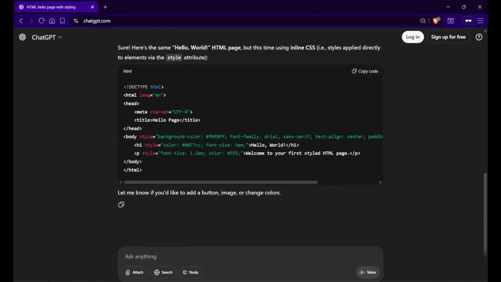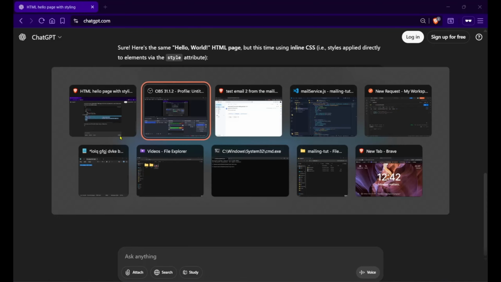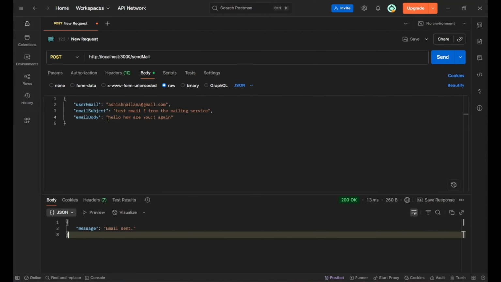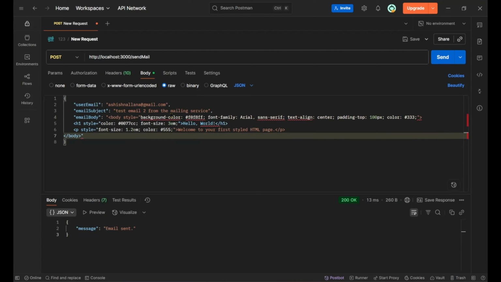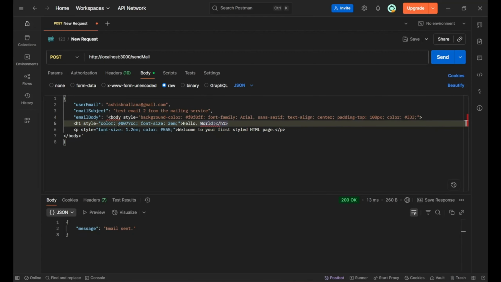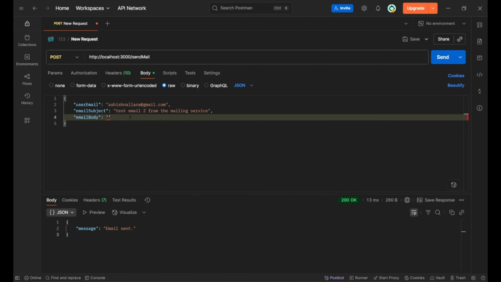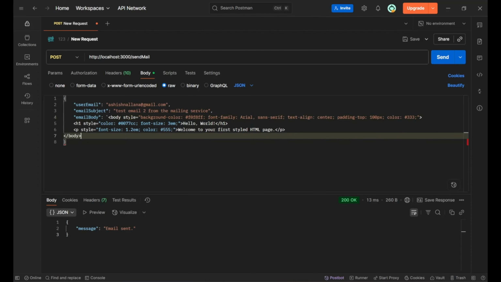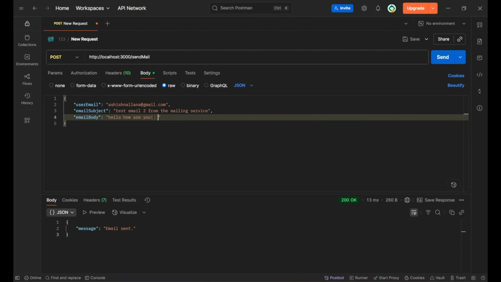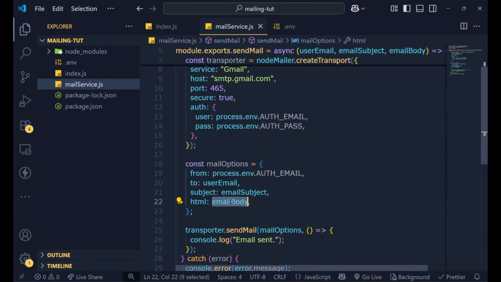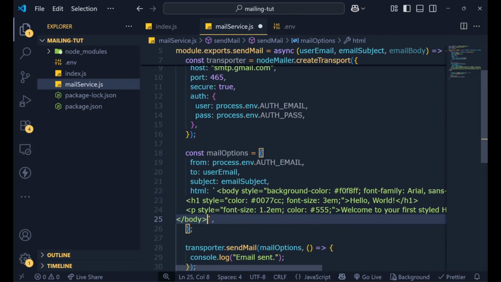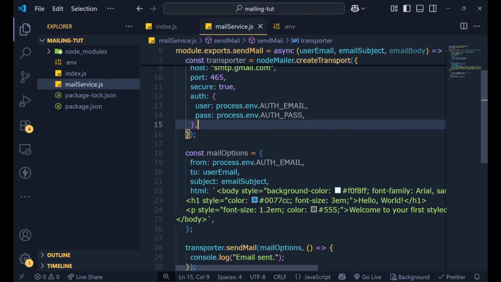So we just need this much, copy this much text, and then come back to Postman, and in here let's paste this. We can't directly paste this HTML like this because it will not allow it. So I will remove this from here, keep it as it was previously, and I will just not use it for now. Alright, so what we are going to do is come to VS Code here, HTML. I will fix it for now, so let's just do this much, and it's hard coded for now.